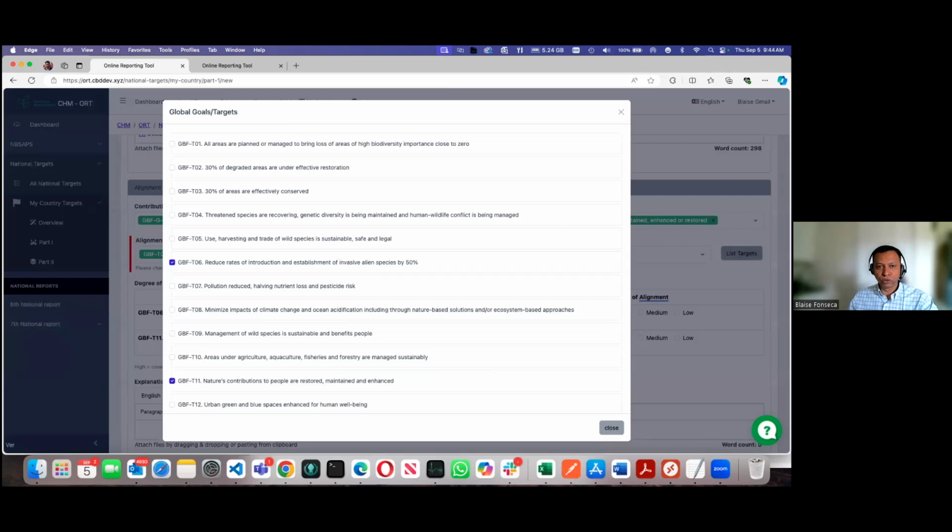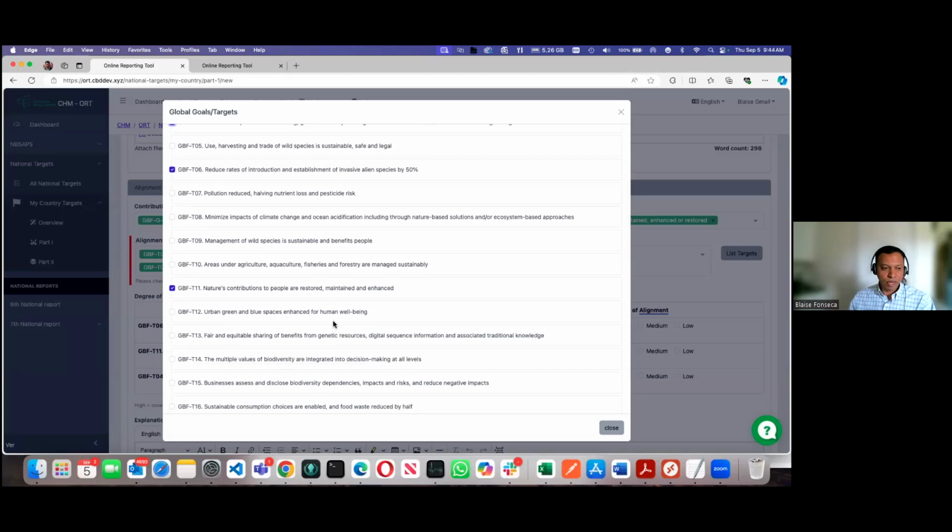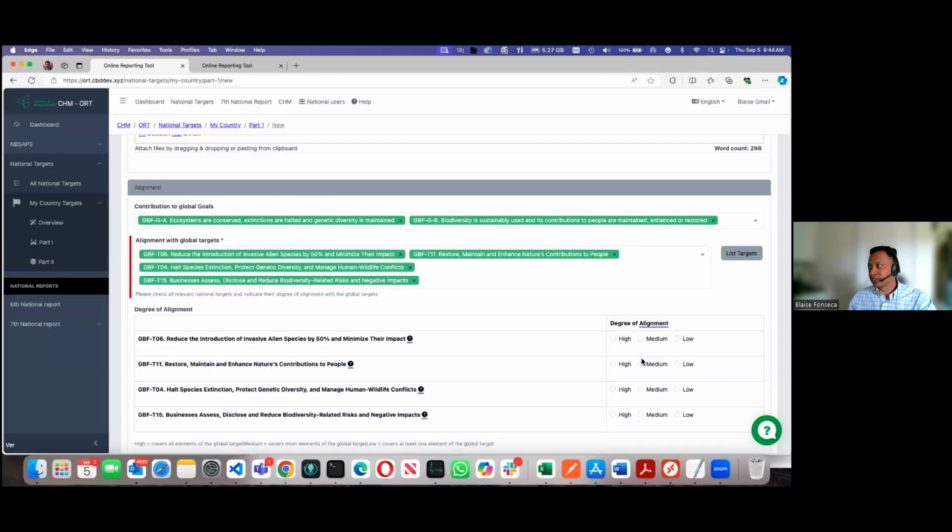This will show you all the list. And then you can select the target you wish to align it with. And then just close it, and then the system will pre-select the targets that you have selected in the field.